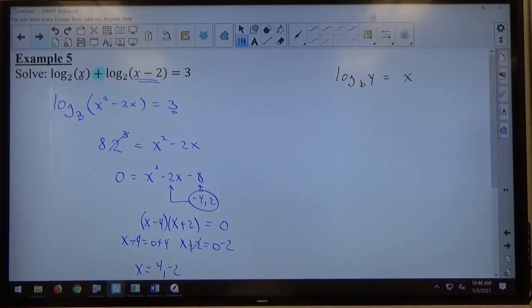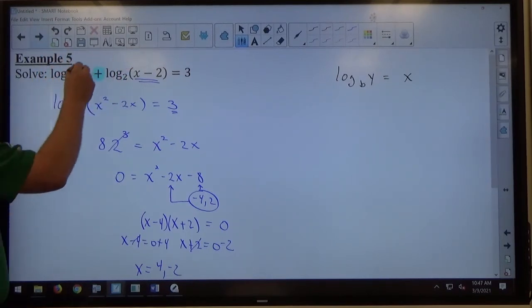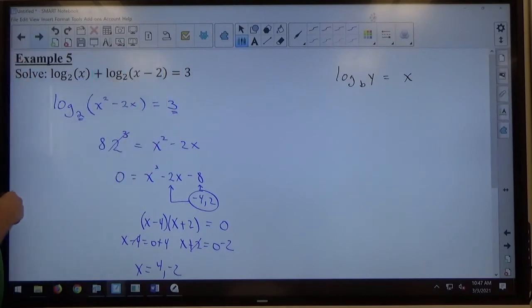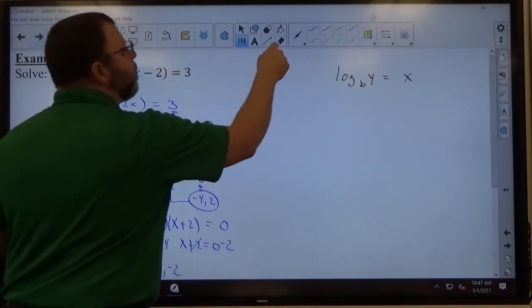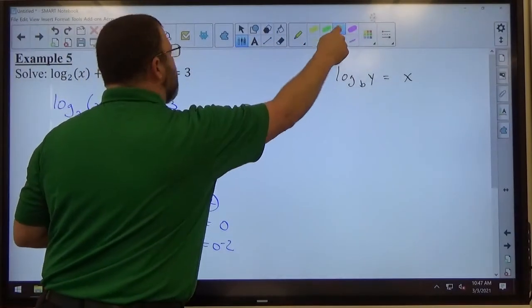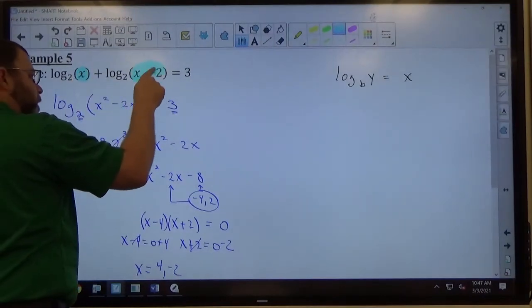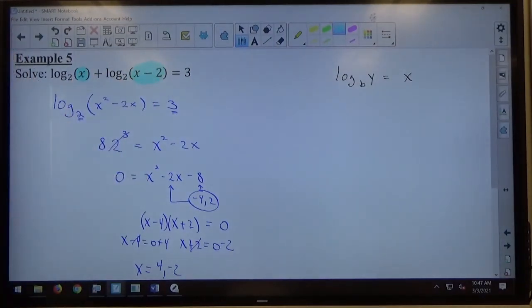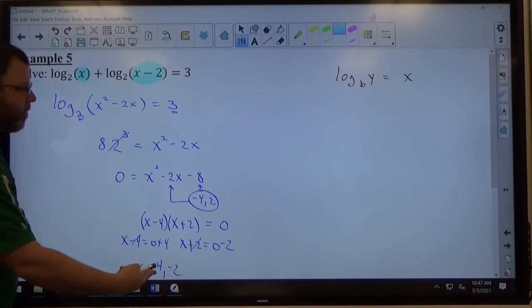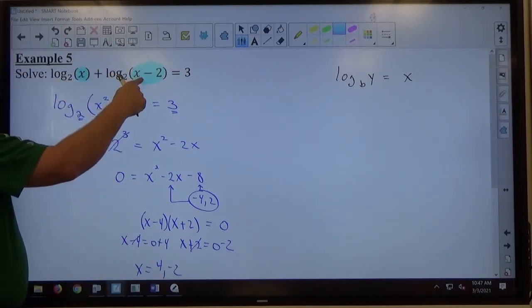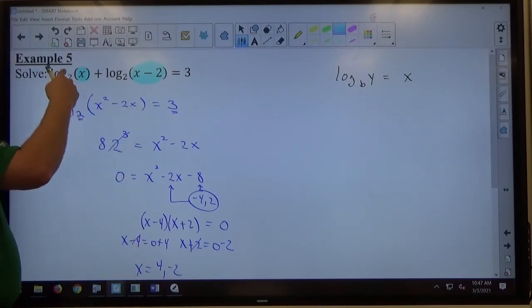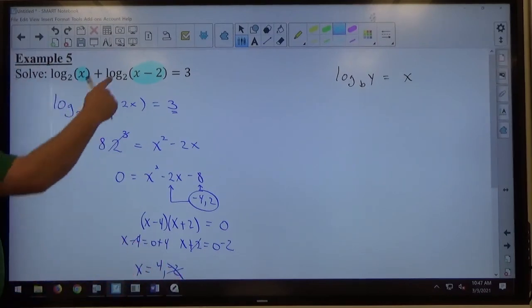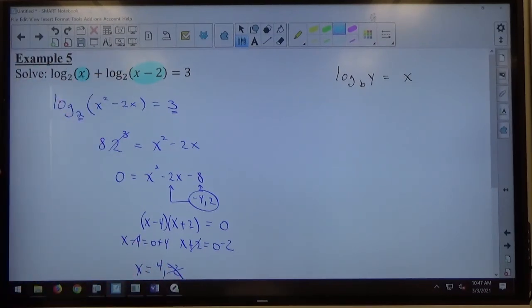I have to check the validity of those answers on the original problem, back up here. Okay, so when we're testing, we do make modifications on this problem here, right? But I want to test up here. That's where I need to test it. So what I'm checking is the arguments here. I need to make sure that this argument and this argument are both positive with the answers we have. If they are, fine. If not, we have to throw it out. So if I test 4, 4 is positive. 4 minus 2 is 2, which is positive, so 4 is a good answer. If I test negative 2, it is negative. Right off the bat, it's illegal. Negative 2 minus 2 is also negative 4. Happens to make them both negative.